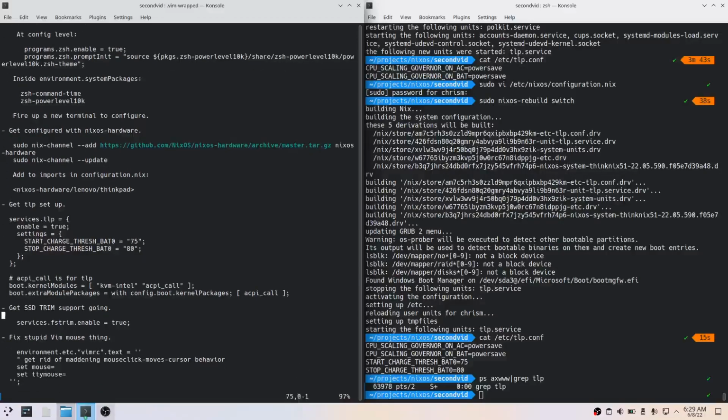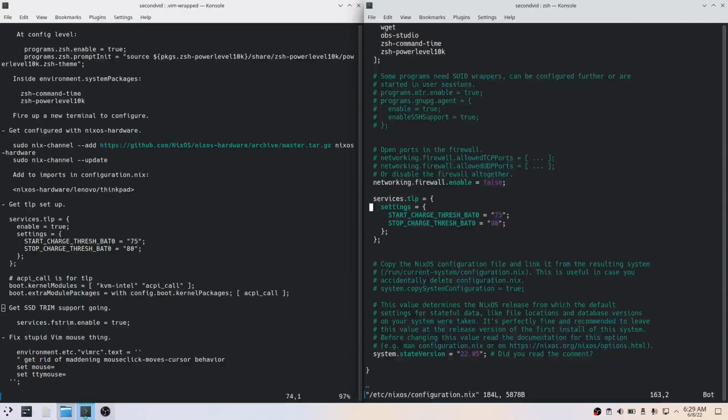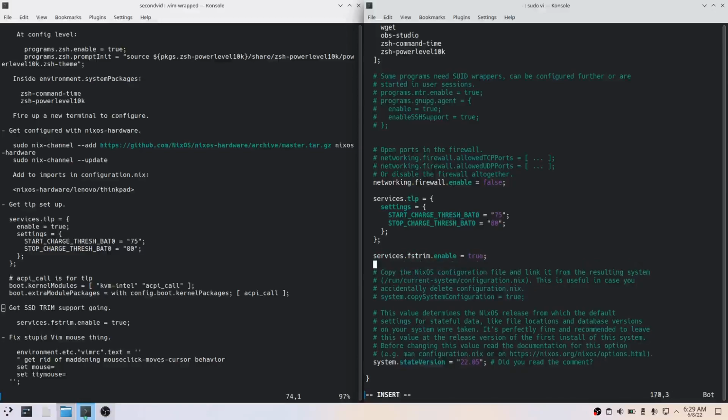All right, we already fixed the stupid Vim thing. So the only thing I actually wanted to do was add this fstrim thing. So vi etc nixos configuration.nix, and we're going to do services fstrim enable true. Yep.